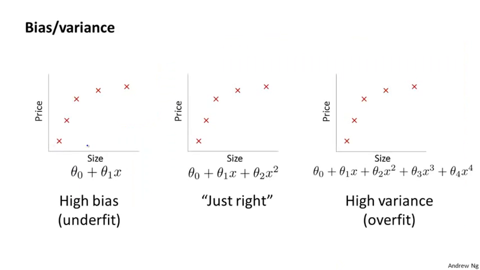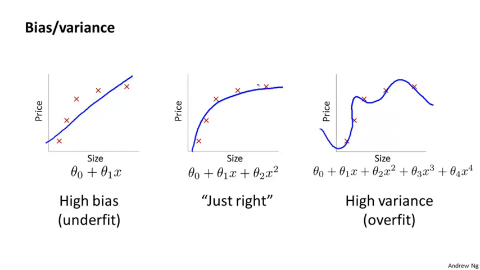You've already seen this figure a few times: if you fit a simple hypothesis like a straight line, that underfits the data; if you fit a very complex hypothesis, that might fit the training set perfectly but overfit the data. A hypothesis of some intermediate level of complexity — maybe a degree-two polynomial, not too low and not too high degree — is just right and gives you the best generalization error. Now, armed with the notion of training, validation, and test sets, we can understand bias and variance a little better.